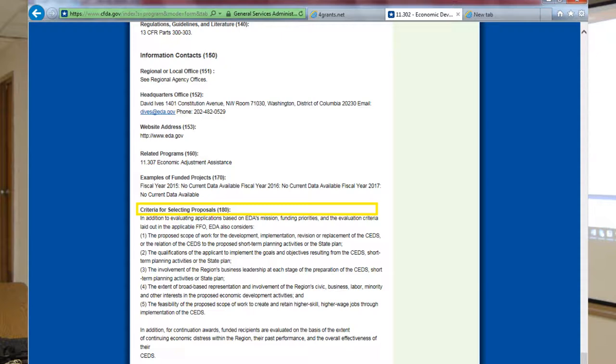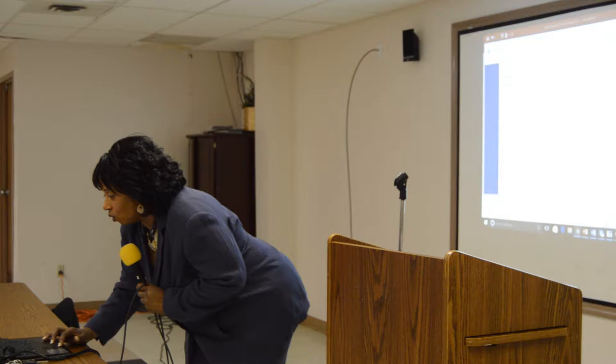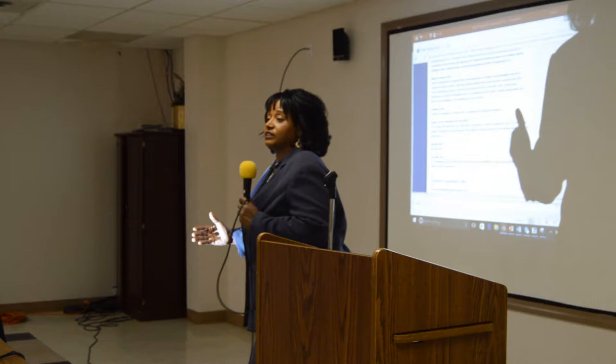Here is the criteria for the grant. So you will find a lot of information in here, and there's only a few pages to read. But if you go to the real grant, it's a whole lot of pages, and you get the same thing on every grant. Okay, and this is the other thing that most of the questions that people ask me are right here. How long is it going to be before I get this money?